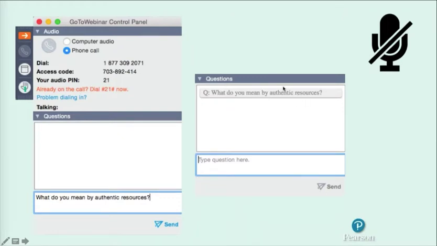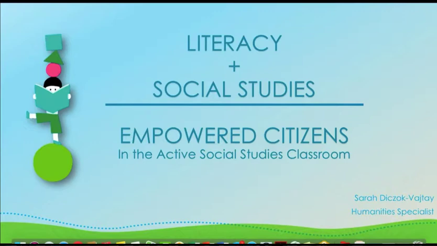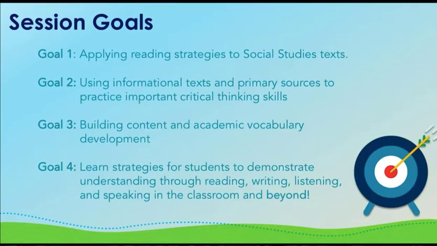Great, thank you so much. Hi, everyone. Thank you for joining us today. I do appreciate it. Just give me 1 second here to share my screen. There we go. Okay, so I'm very happy to be here with you today. I'm Sarah Dizak-Vite, and I'll be talking about how literacy and social studies come together to create empowered citizens in our schools. So our goals for today will be to apply reading strategies to social studies texts and then use those informational texts to practice important critical thinking skills. And then we'll talk a little bit about building that content and academic vocabulary, which are so important for students, and learn strategies for how our students can demonstrate that understanding using all 4 modes of literacy: reading, writing, listening, and speaking in the classroom and beyond the classroom, so we hope.